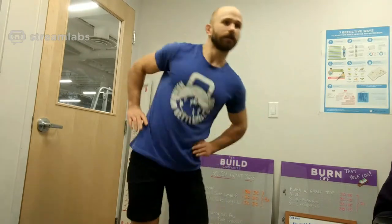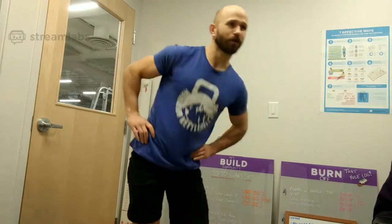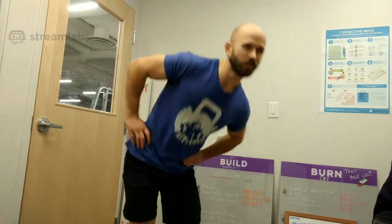Okay, let's do a little bit of joint mobility here. Let's start with some hip circles. You're going to pretend that you're standing inside of a big bowl and you're tracing the inside of the bowl with your hips. Switch directions if you haven't already.